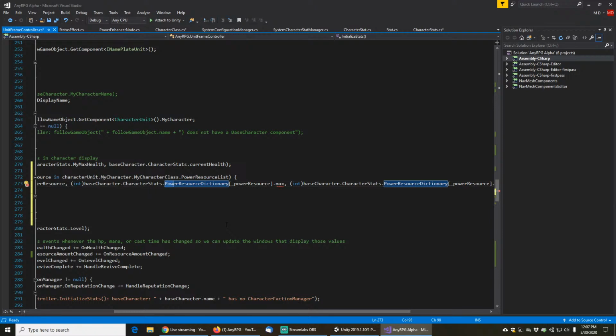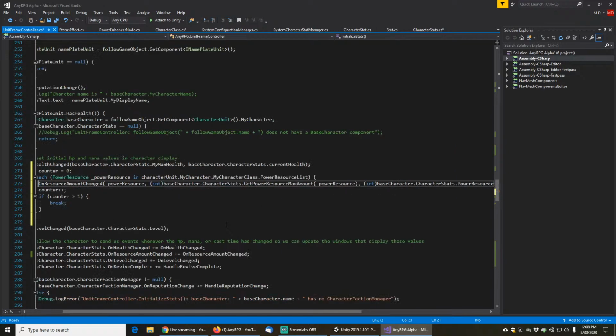So I think we had something called GetPowerResourceMaxAmount where we could send in the power resource. Okay, awesome.